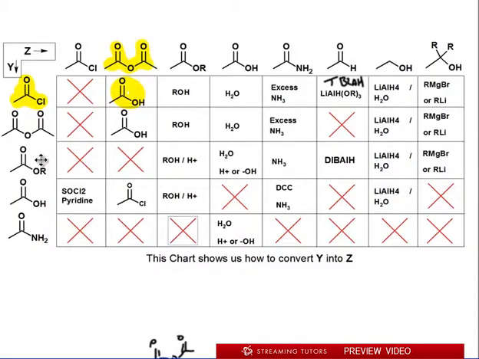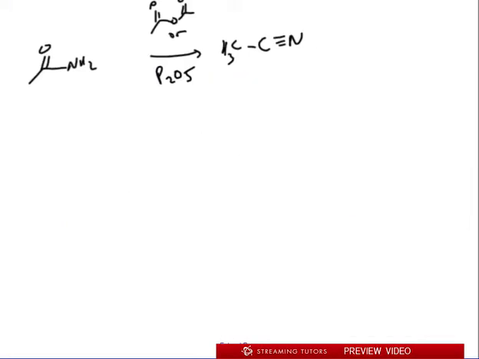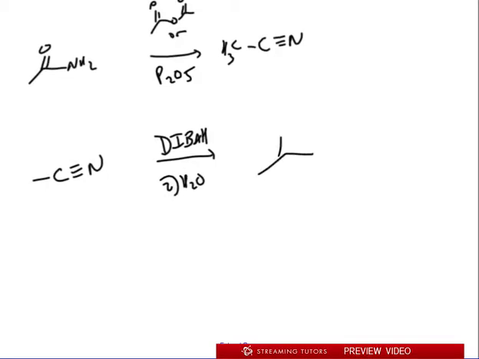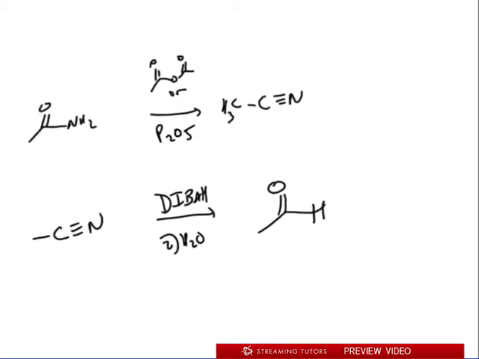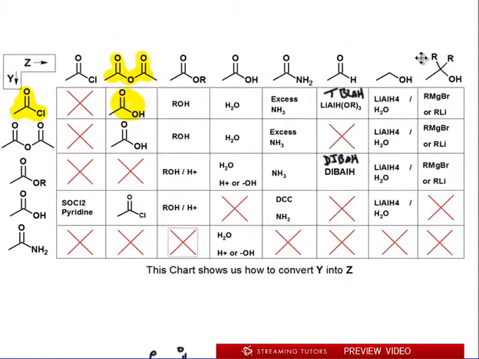But if it's an ester, then you need diisobutyl aluminum hydride, right? So this is DIBAL. DIBAL allows you to do that. So t-butyl will make an acyl halide become an aldehyde. DIBAL makes an ester become an aldehyde. Also, something that we talked about is that if you have a nitrile and you use diisobutyl aluminum hydride, step 2 is water, then you also make an aldehyde. Okay? So that's another way to make an aldehyde. So these are things that aren't in this master chart.